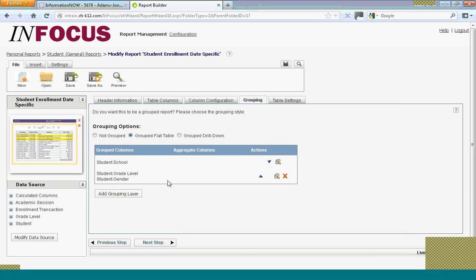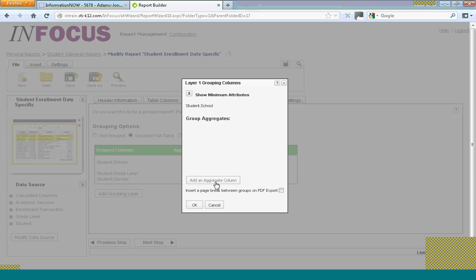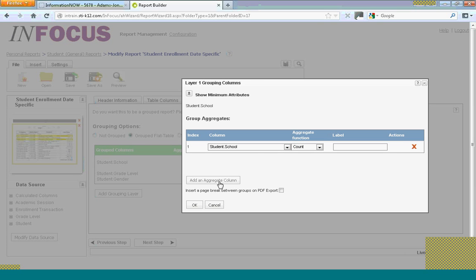All right? This little icon here lets me edit my layer. So I want to go back to my school, and I want to edit my layer, and I want to add an aggregate column. So I'm going to click on Add Aggregate Column. Now when you're doing these, you'll only have the columns for the ones that I've selected already here, okay?